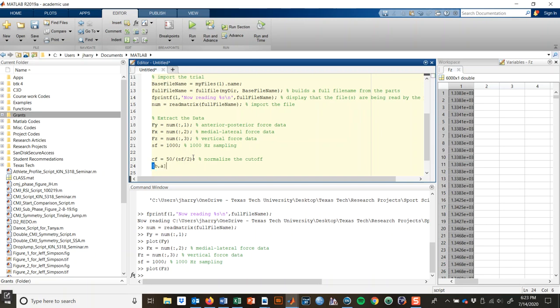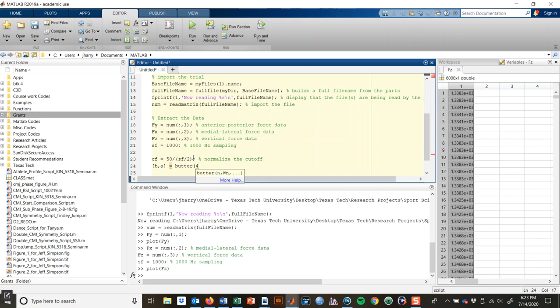The next bit will be to create filter coefficients. You can call these whatever you want. When learning these MATLAB tutorials, they call them B and A, so I just stuck with that, but you can call them anything you want. We're going to use butter, a MATLAB function for a Butterworth digital filter. Here's where you specify the order of the filter, and we're going to call this a fourth order. Now this means it's going to be fourth order before the filter goes through.